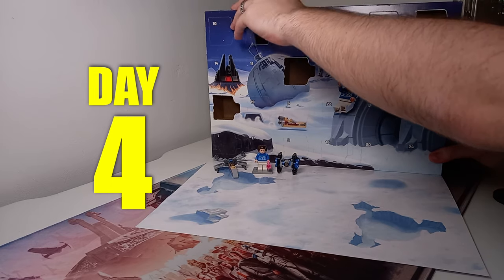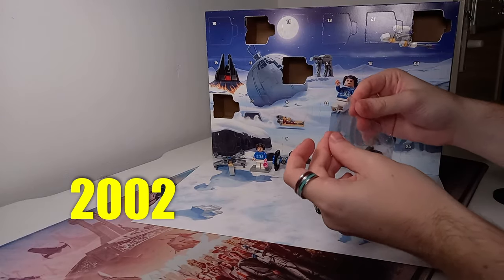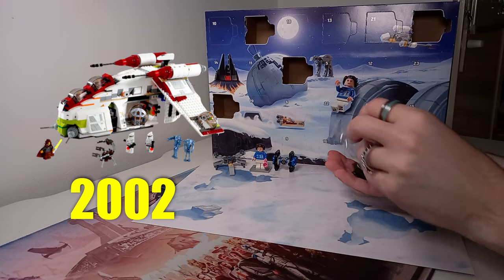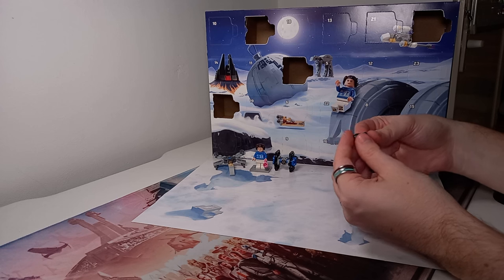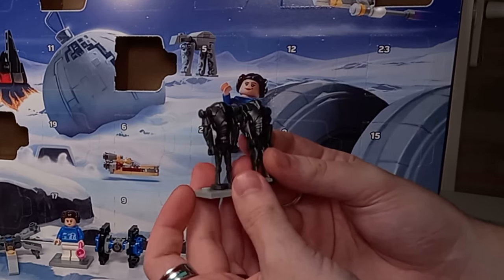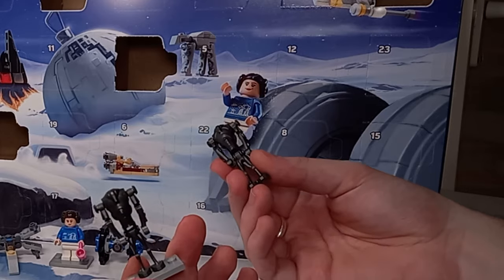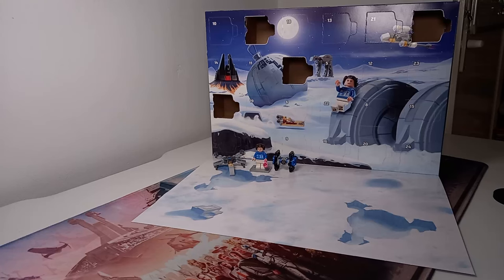Day 4 has already given us a second minifigure — or if you can even call it a minifigure — because this day links all the way back to 2002, where we got the first Super Battle Droid figure in set 7163, the Republic Gunship, which you might know because it's also the set that came with Jedi Bob. We recently saw Jedi Bob resurface for the Jedi Bob Starfighter and the new LEGO Star Wars show. Though a lot of people were hoping LEGO would bring back the classic B2 Battle Droid design, the ones from the new Battle Pack are identical, so we'll place the B2 next to the TIE Fighter and move on to day number 5.